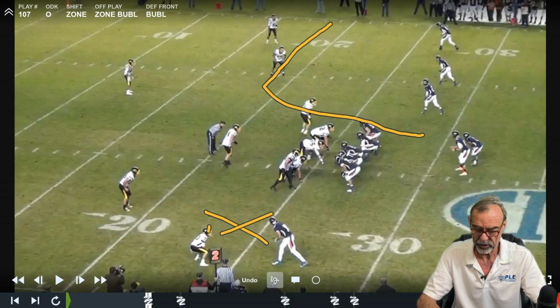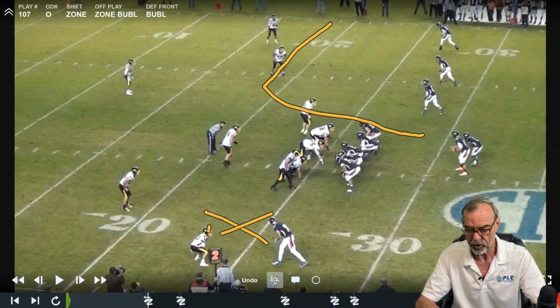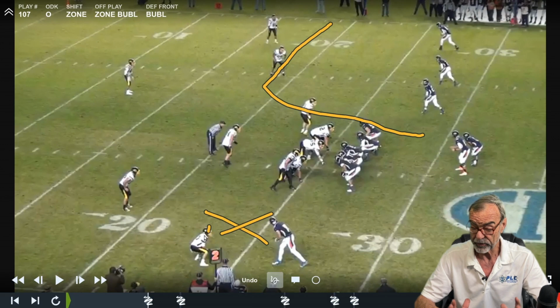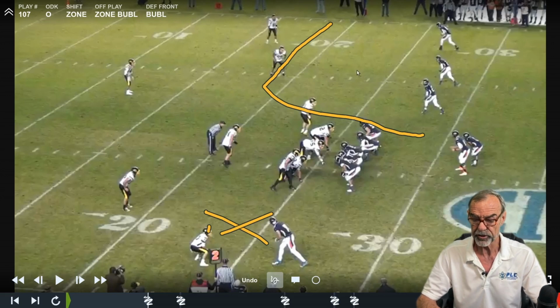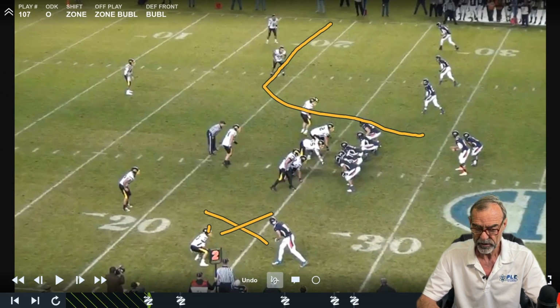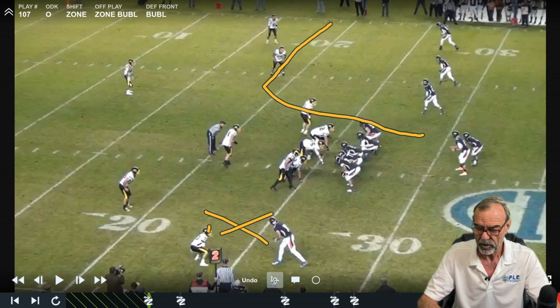All right, so let's take a look at the first read. The first read is a single receiver side, and I take a look, and there's a corner rolled up, which means I do not have 8 and 8. Okay, so if I don't have 8 and 8, I look at the 3 receiver side. And the question is, do I have numbers? Which means, is it 2 on 3? So we have 3 receivers and only 2 defenders. This overhang defender that's hugging the box and this safety is so far away that we have plenty of room. So here we have numbers.